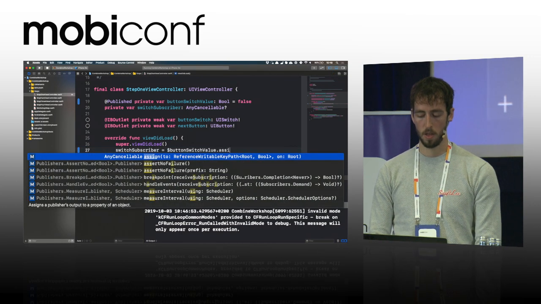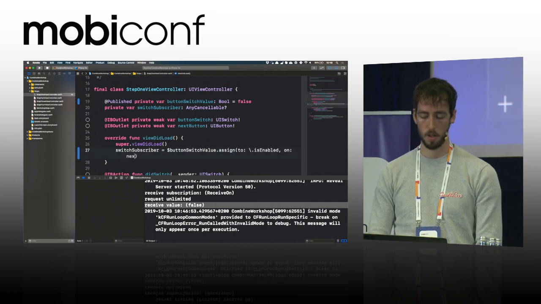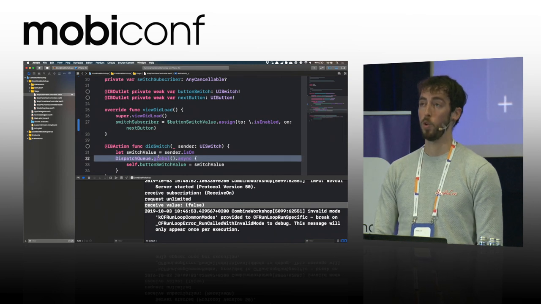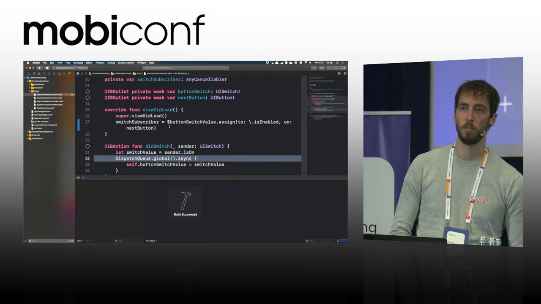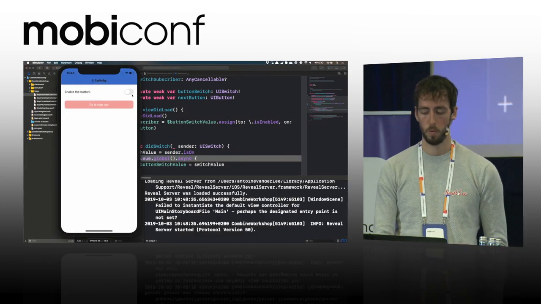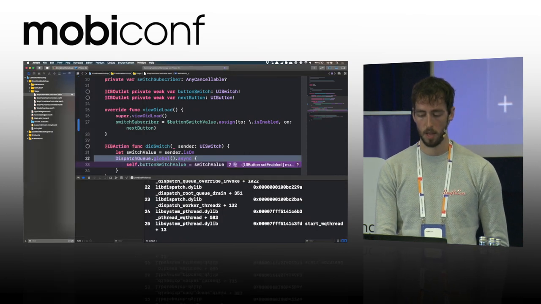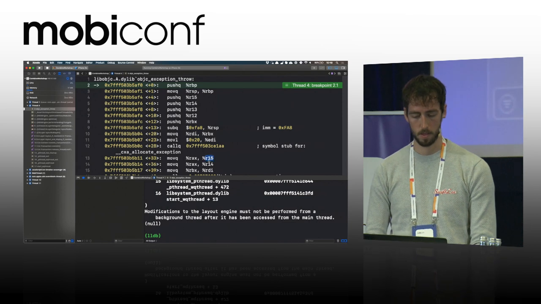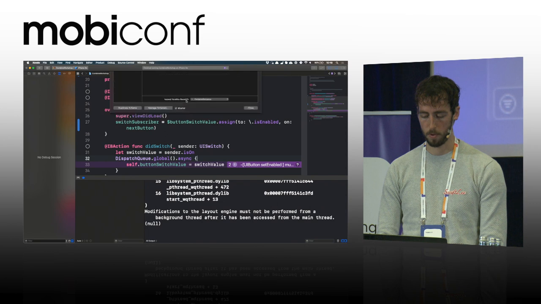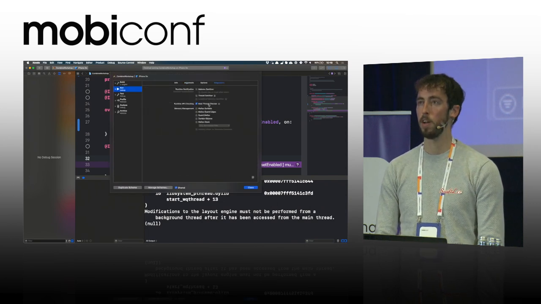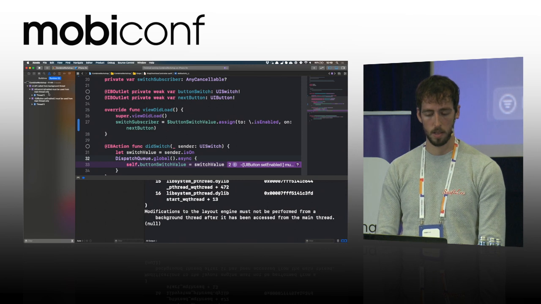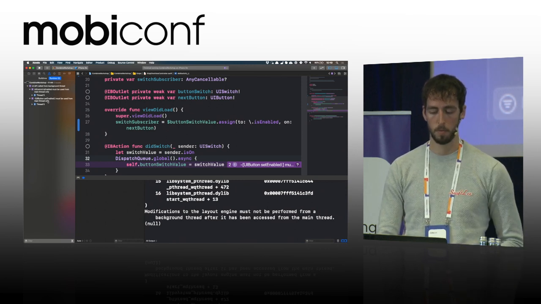From that point, you can assign it to isEnabled on the next button. And I did a tricky thing here. I'm changing the value on a background queue. This is just to demonstrate what will happen if you don't receive on the main thread. As you can see, it will say setEnabled must be used from the main queue. Boom, crash. This is not what you want. By the way, if you are new to these purple warnings, it's the main thread checker, which you can enable in the schema. It will help you to give those kind of warnings. You can also see the warnings here at the top, the purple icon, where it's basically saying the same: UIButton setEnabled must be used from the main thread only.